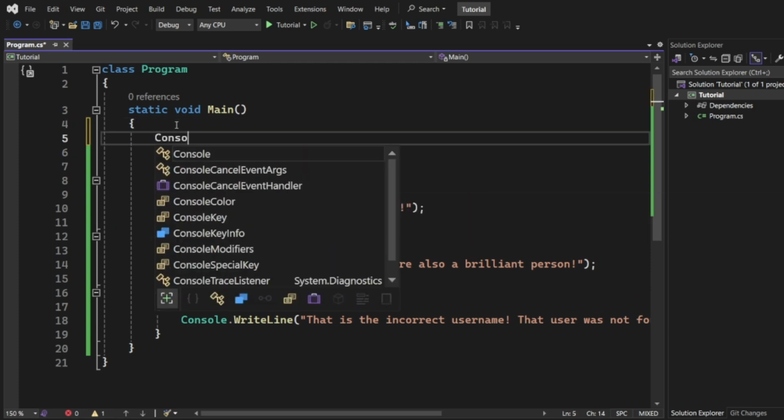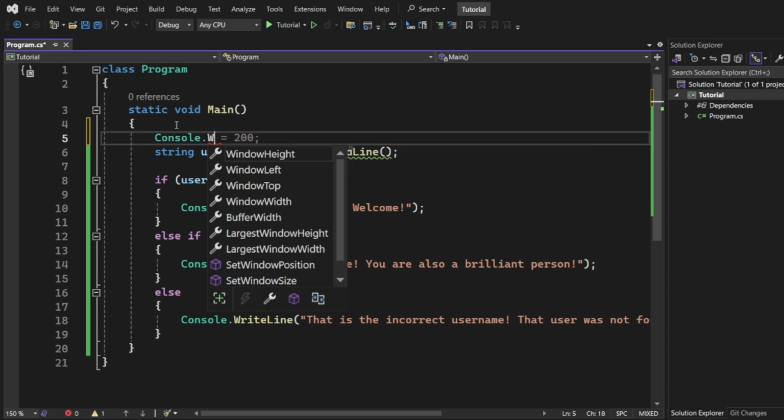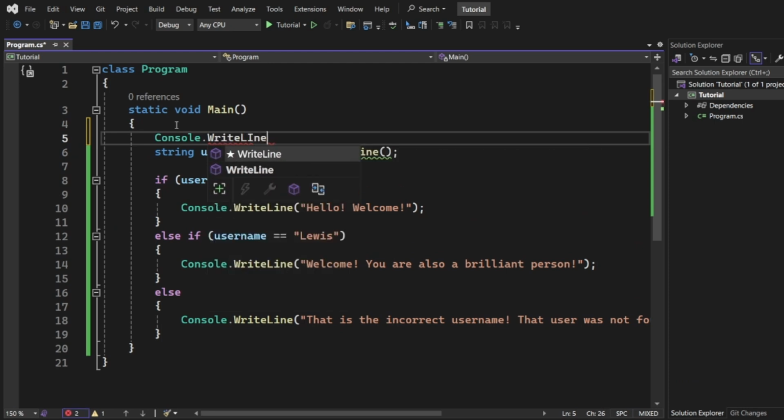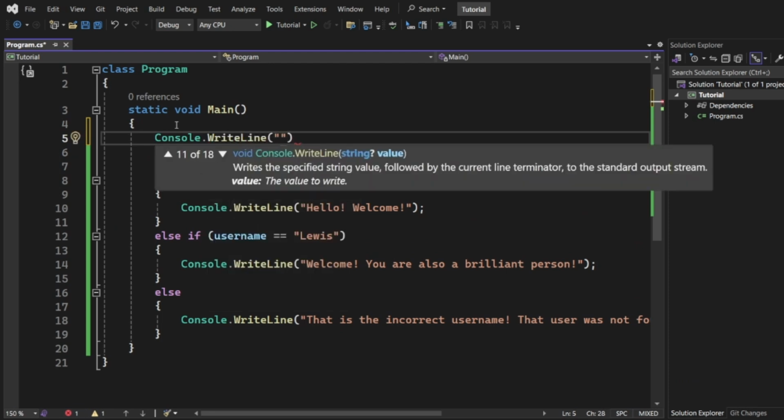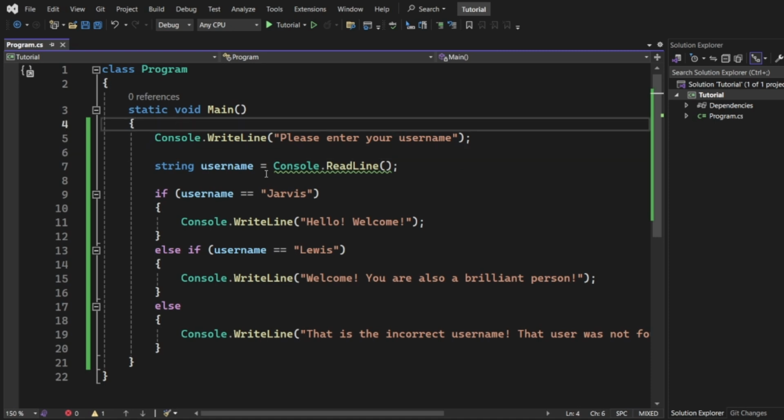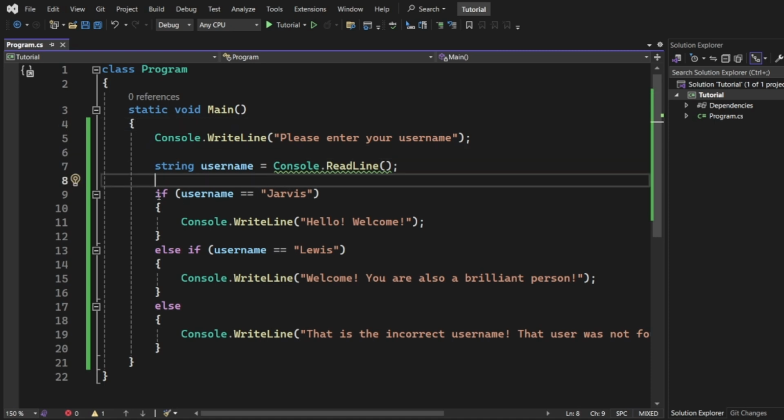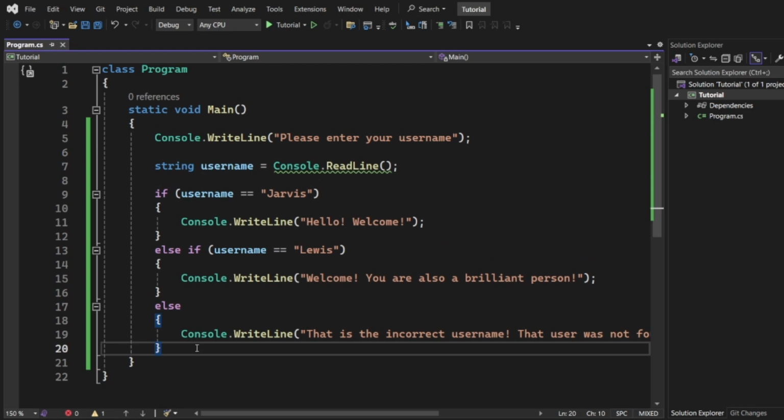At the start we could say console.WriteLine, please enter your username, and then we'll read our username.